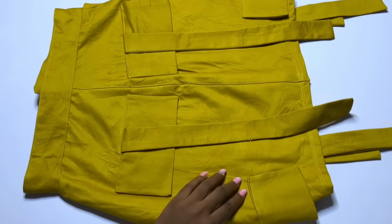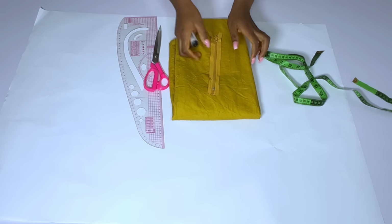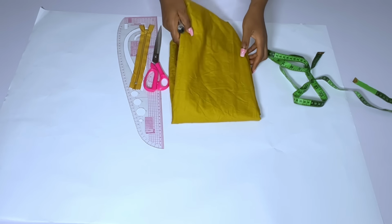And I used just 1.5 yards of fabric for this. It is a short skirt, by the way. If you want to make it a long or midi skirt, you can do that.